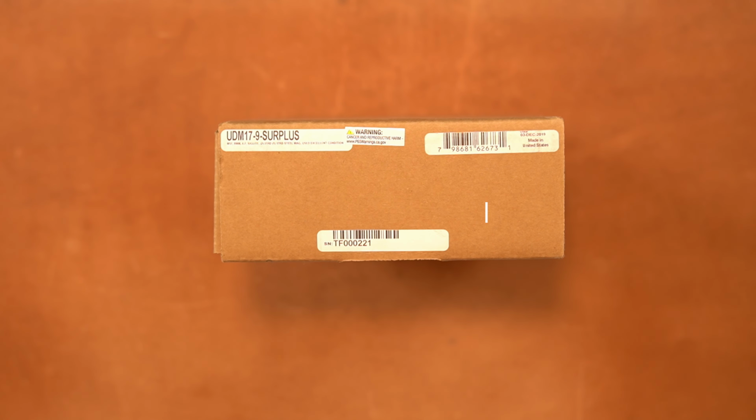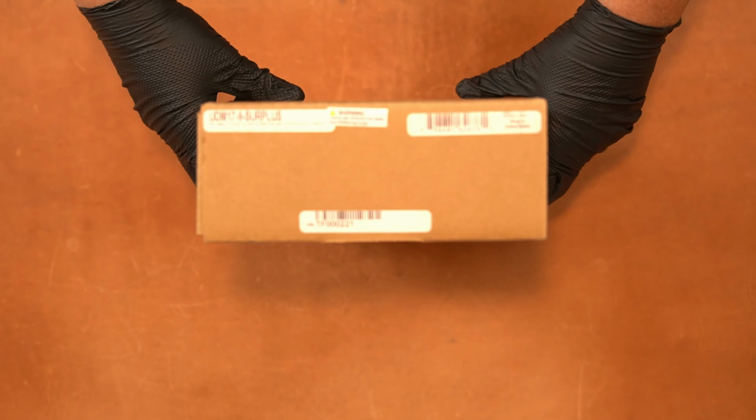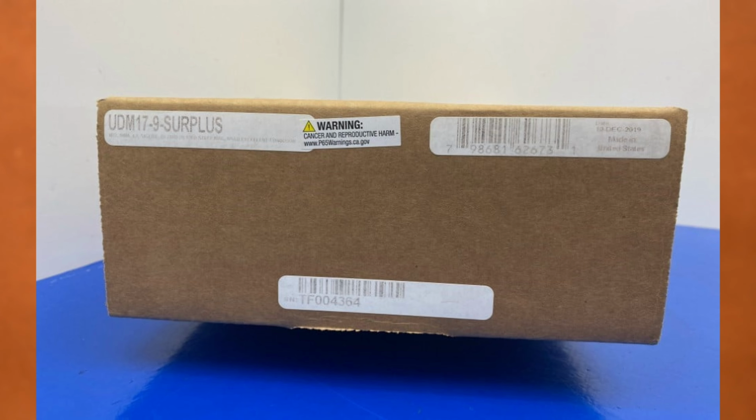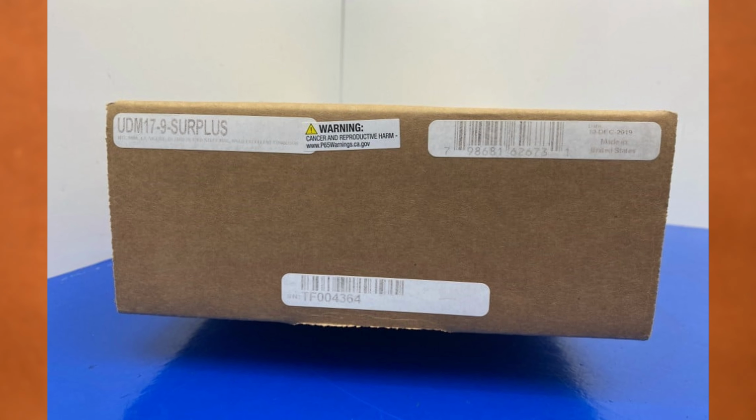SIG shipped the Surplus M17 in a plain cardboard box with 4 thermal transfer printed labels, sealed with a fiber-reinforced plain brown packaging tape. I mentioned that these labels were heat printed for a very specific reason. These labels will fade over time. It's not a matter of if, it's a matter of when.